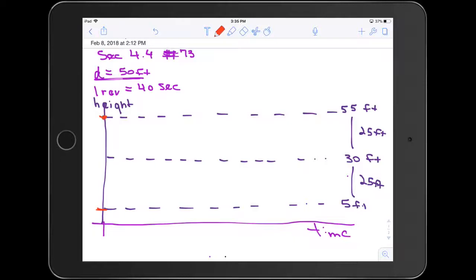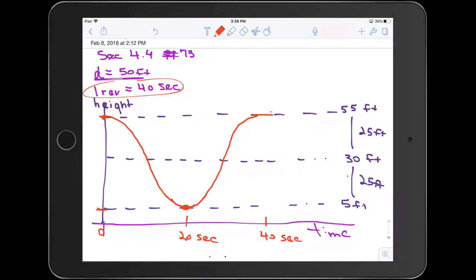Okay, so I'm going to have a max here of 55. It's going to come down. It's going to be at the minimum, which is 5 feet, and it's going to come back up, and then it's going to continue that over and over again. But that's just one cycle right there. So again, we know this is 55 feet down to 5 feet, and then back up. And we know this happened in 40 seconds, because they said one revolution is 40 seconds. So I know this is 40, this is time 0, the halfway mark here is 20 seconds. So these are all seconds.